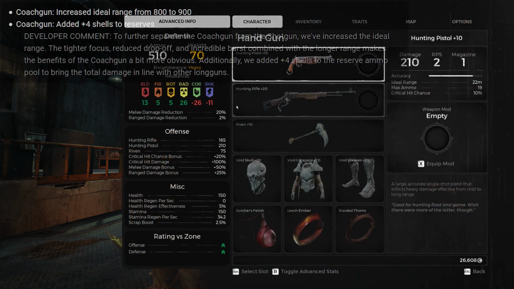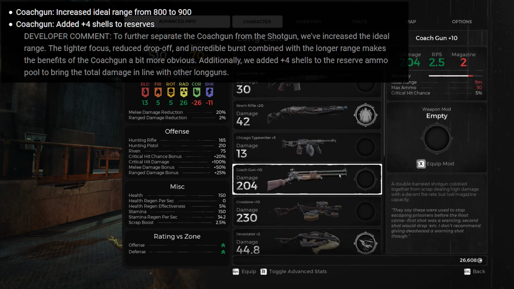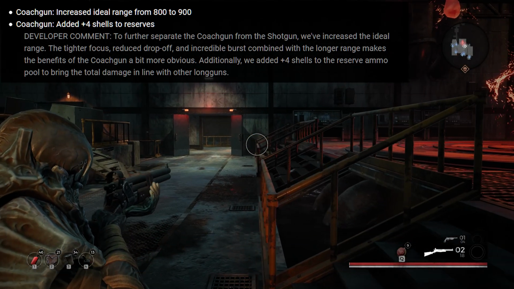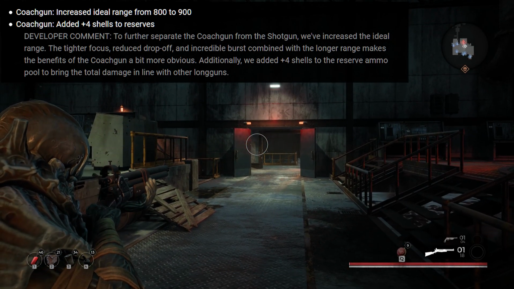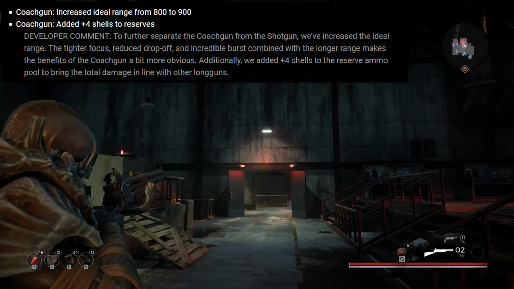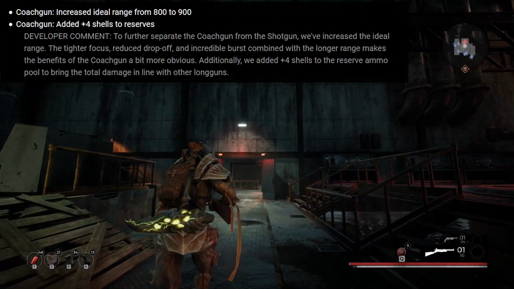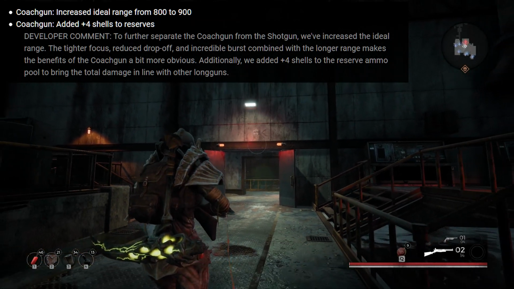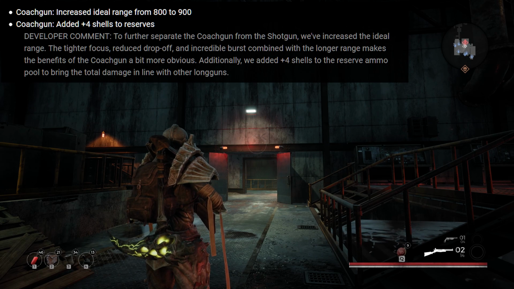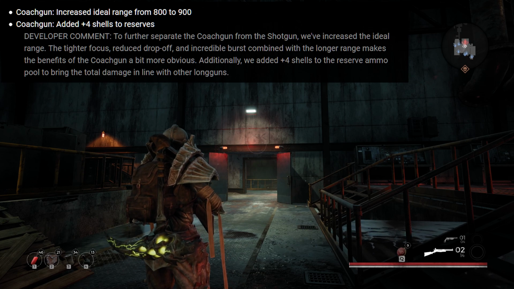Right, the coach gun is next up. I started off with the coach gun, but I didn't play a huge amount with it. So the ideal range is now longer, so you can use it at further distances, which is nice. And it's also got more ammo in reserve. It's got an extra 4 shells to its maximum capacity. So this helps further separate the coach gun from the shotgun, making its ideal range slightly longer.